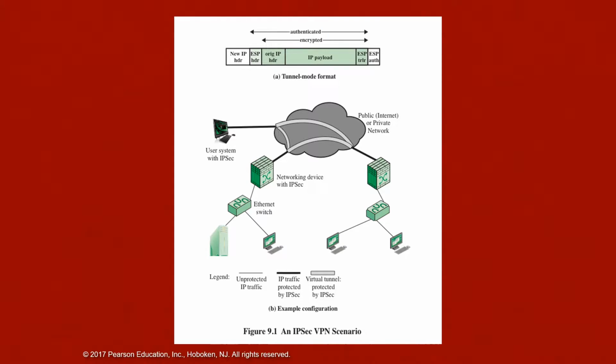IPsec protocols are used. These protocols operate in networking devices, such as a router or firewall, that connect each LAN to the outside world. The IPsec networking device will typically encrypt all traffic outgoing to the WAN and decrypt traffic coming from the WAN. These operations are transparent to the workstations and servers on the LAN. Secure transmission is also possible with individual users who dial into the WAN. Such user workstations must implement the IPsec protocols to provide security.